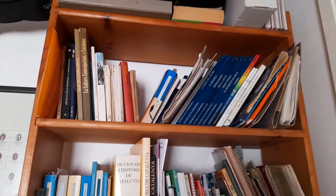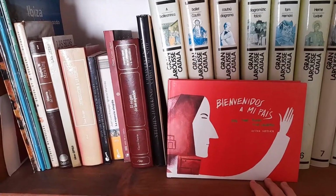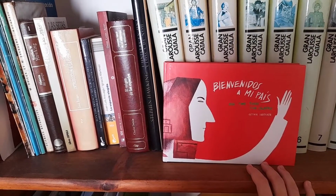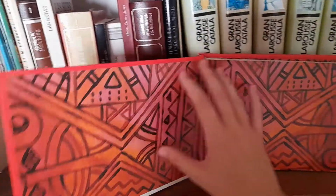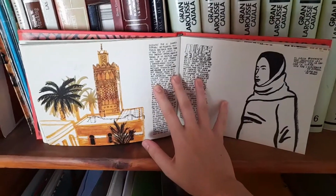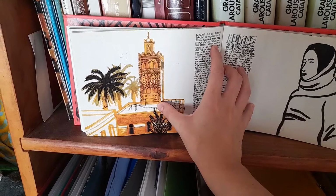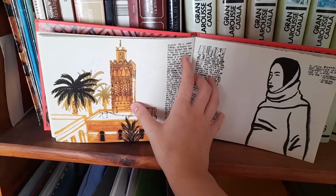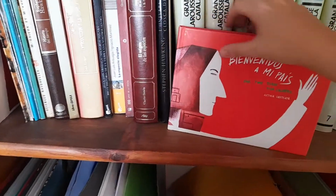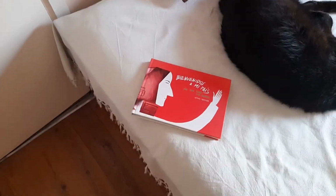But as I said, I wasn't going to show you this, but then I saw this and it sounds really cool. Welcome to my country, bienvenidos a mi país. 1, 2, 3, Viva l'Algérie by Antonia Santolaya. And it's a graphic novel. Struggles. It feels a lot like Marjane Satrapi to a certain point, but then it uses a lot of different techniques in here and colors, which Satrapi doesn't use as far as I have seen. And so I'm interested in this. I'll probably have a look these days. I don't know if it's going to my haul, but it will do if I don't get time to read it.